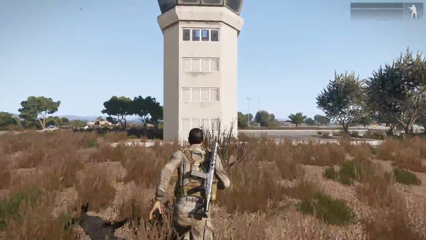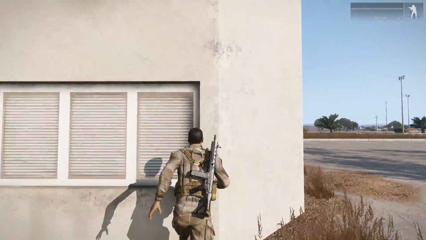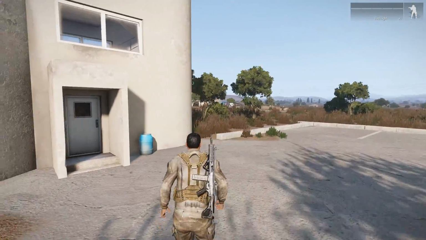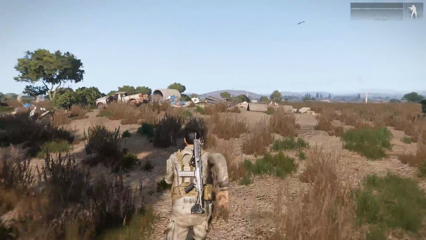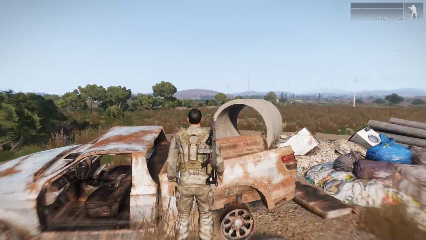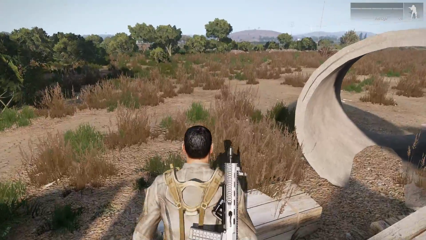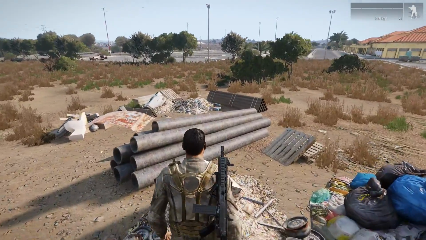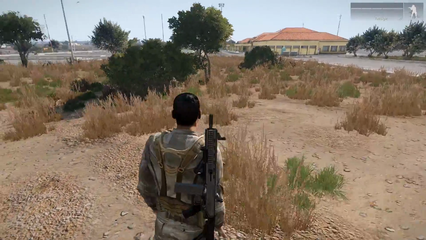Okay, here we are at the main airfield. Enhanced movement is certainly not going to jump me up there, is it? But if I run over here, it'll let me clamber over these things. See, like that. Pretty cool.